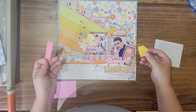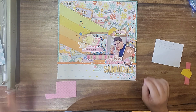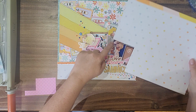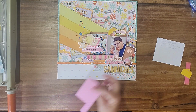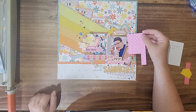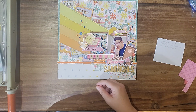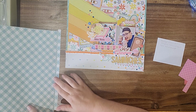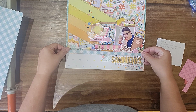These are the only die cuts I had left that I didn't use that I'd set aside. I just cut half of that off, and then I didn't use that. There's a strip there, and then I said I took a portion to back my frame. This wasn't even part of the kit, but I needed something to help that photo pop out a little bit. So because it goes with this collection, I knew it would match perfectly. So that pulled in. And then this I had intended to use a strip to go across here. And I just didn't like it. I felt it was too busy.